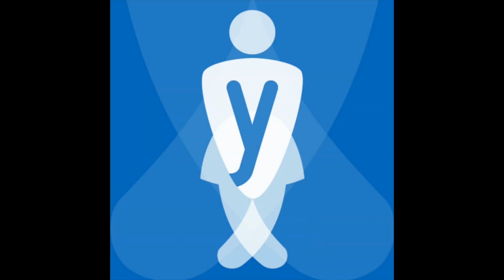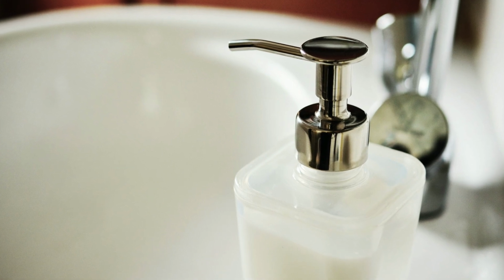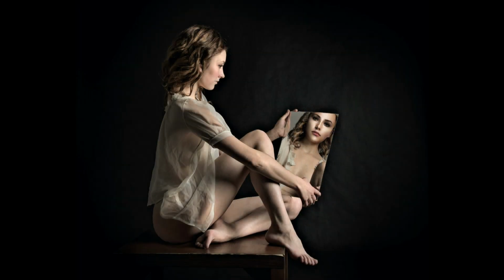The NHS has an app on iPhone and Android. It is called Squeezy. It will help to remind you to do your pelvic floors, which is very important after childbirth. During the postnatal period, you will still be bleeding. I advise that you change your pads with clean, washed hands. It is important to change your pad regularly. Before and after delivery, it is a good idea to be familiar with your vagina.